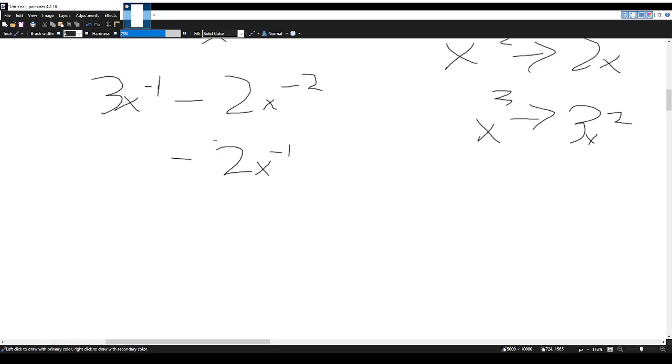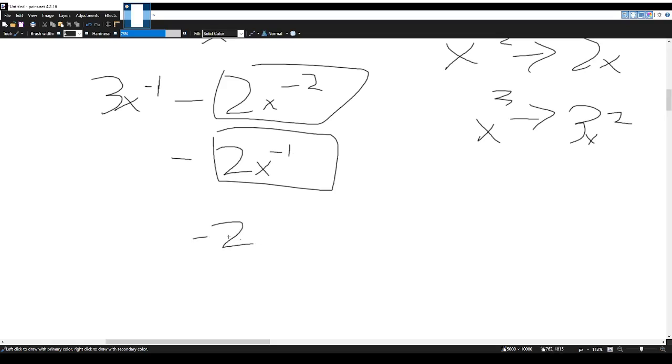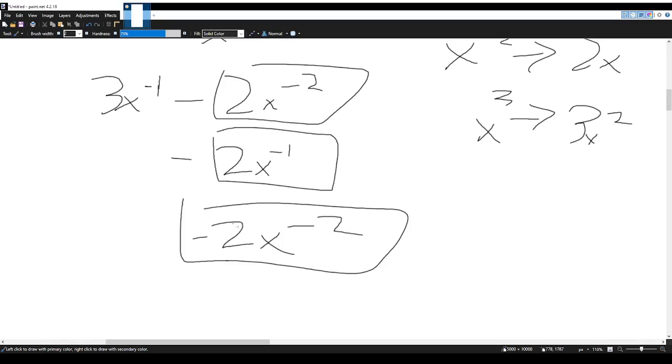And now we check. If we take the derivative of this, do we get this? Let's see. The derivative of this would be what? Multiply by negative 1, so that'd be negative 2, and then x to the negative 2. So it looks like we get it, but we don't, because look, we multiply by negative 1, right? Here we have a negative, and then actually there'd be a negative out here too. So in reality, this is actually not the same as this.